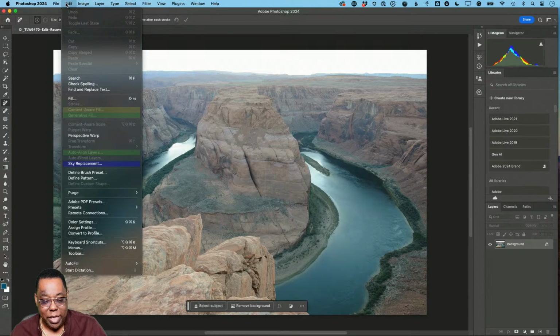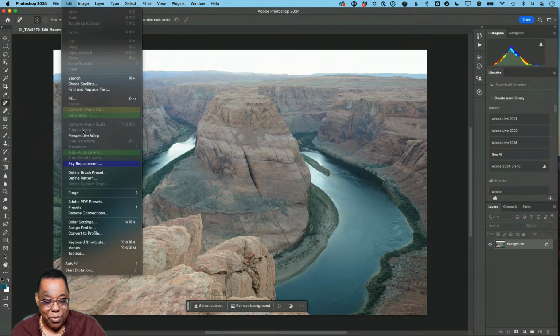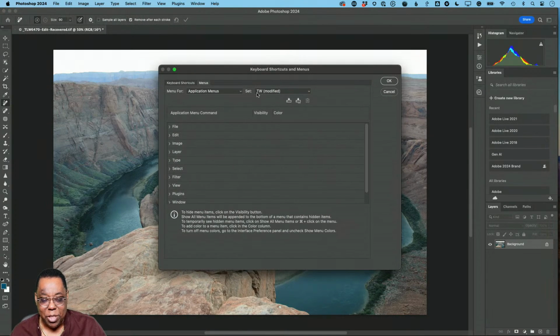Number one, you can go in and simply change the color of things so that it jumps out at you. If you're always looking for something in your Photoshop menu and you can never remember which menu it's under or you can never find it quickly, you can simply change the color of it so it stands out. For example, under the Edit menu, whenever I'm looking for Sky Replacement, I can never find it, but I made it blue so I can always see it at a glance. So if you come down to Edit and then to Menus, you'll have to create your own set. You can't modify the default set, but you can create your own set.